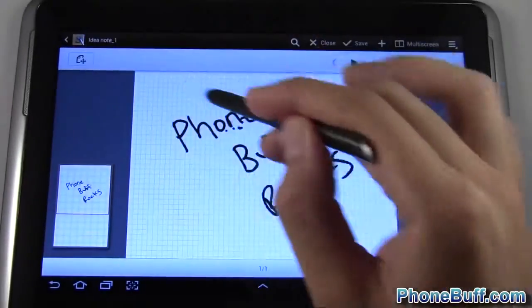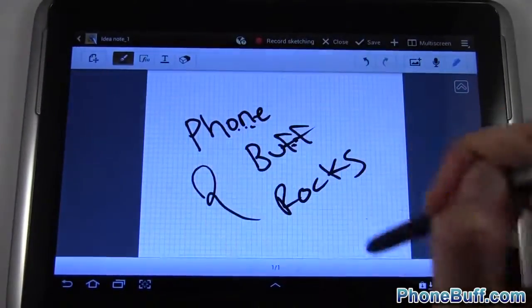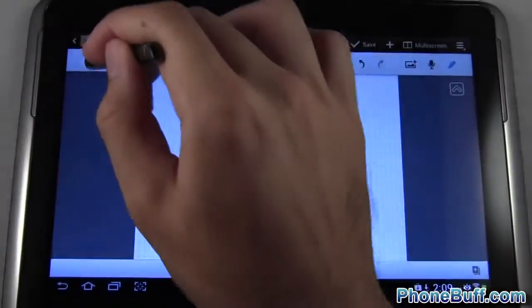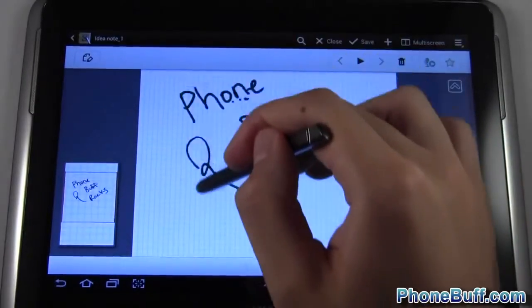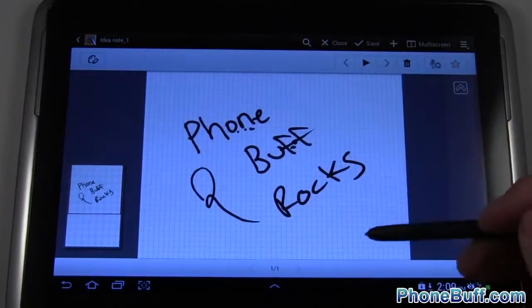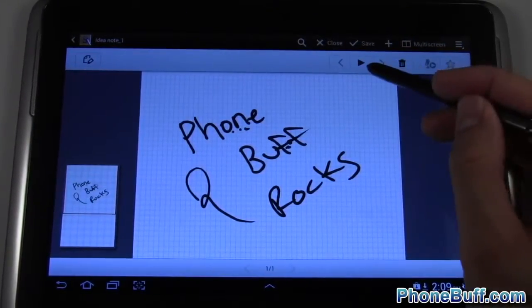To actually view the sketch that I just made, all I have to do is hit this play button. So you have to go into view mode, like I said. Right now I'm in edit mode, writing whatever I want on the screen. But when I tap on this, the input's not actually going to work. It's just going to scroll up and down like I showed you earlier. But on the toolbar, you can see I have an option to hit play.